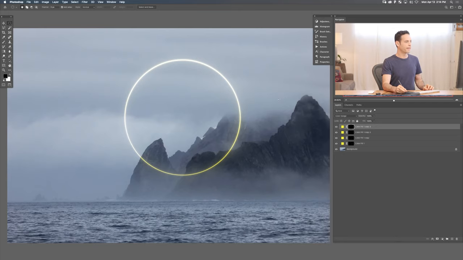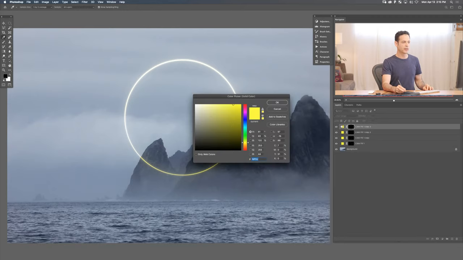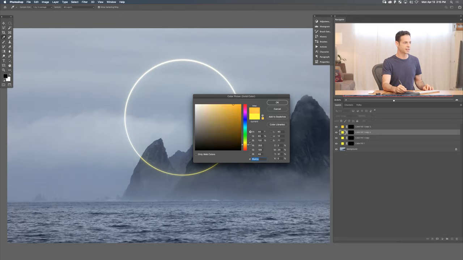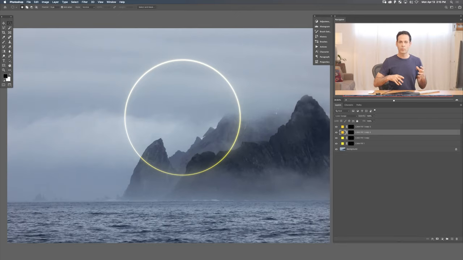So anytime you're creating a light source or a shadow in Photoshop, check this out. If we just have this one layer, it doesn't really look that realistic. But as I continue to add more and more layers, you can see now we are starting to get a little bit of that glow, which I love. I'm also gonna go in here and change some of these colors, right? And this just allows me to have different types of effects in here. There we go. So with this color variation, it's not just this yellow color, we'll have some oranges and some reds as well. All right, let's go ahead and duplicate this layer here as well.